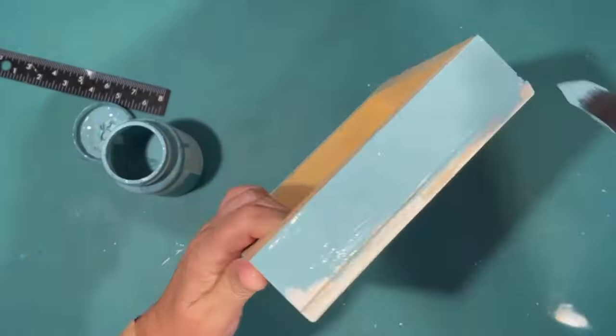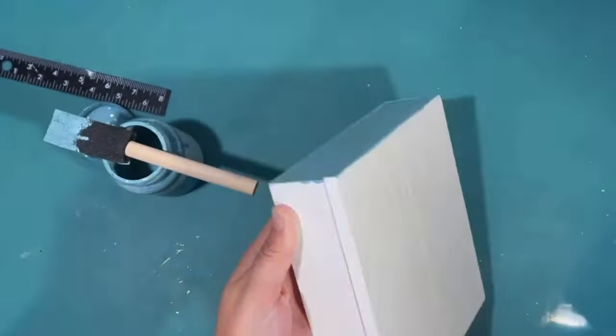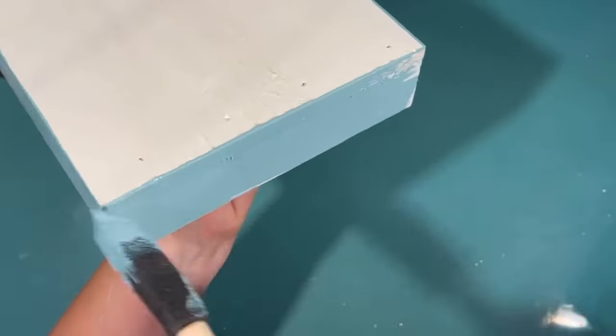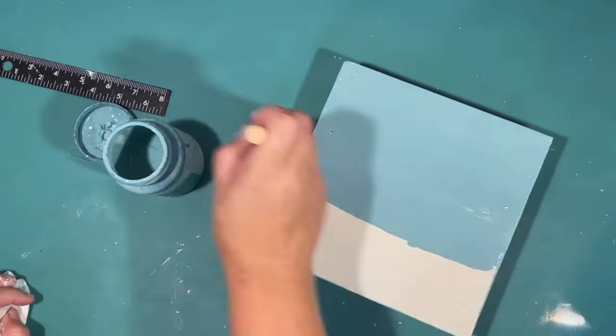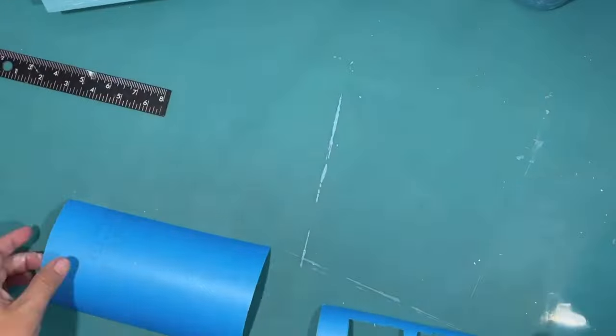When I do a coastal sign, you guys know I love a blue sign with white painting on it. I think it looks so beachy and fun. So that's what we're going to do for this little skeleton sign. I'm going to start by painting all of the sides and then the top with this Agave chalk paint by Waverly. Any kind of a light blue color I think is going to be really pretty.